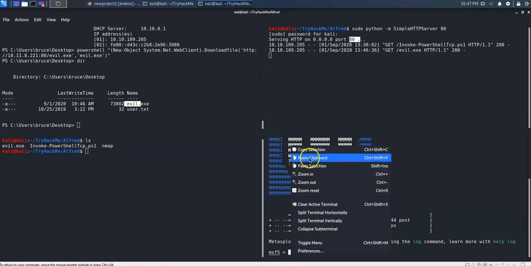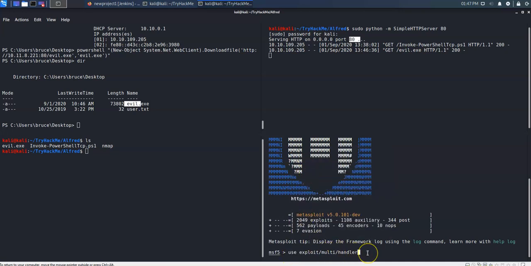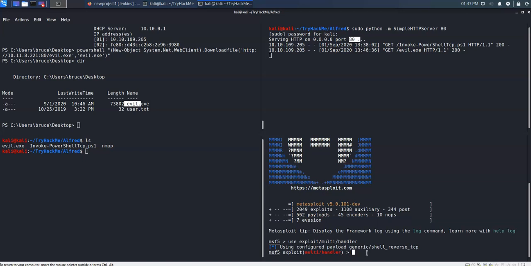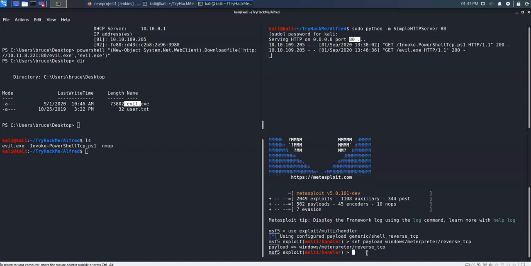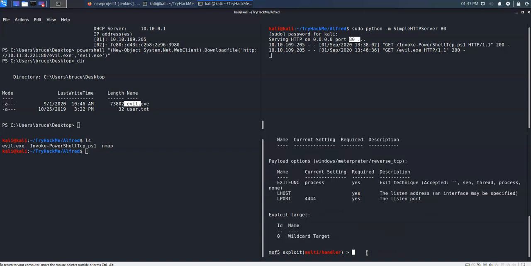So now we use exploit/multi/handler, and once we use this, we have to set the payload. The payload is going to be windows/meterpreter/reverse_tcp. Okay, so we have the payload set. Then we go to options and see what else we're missing.